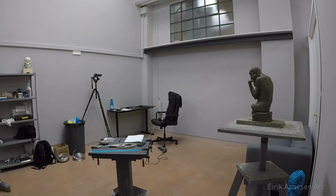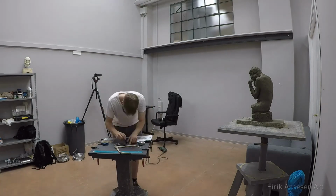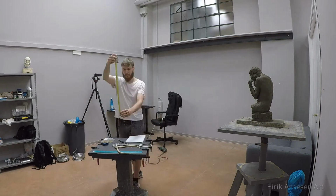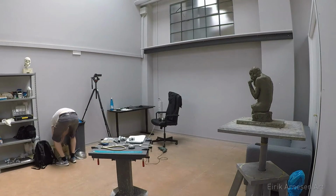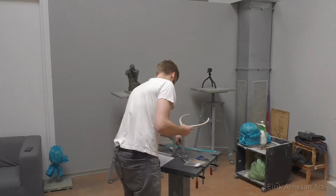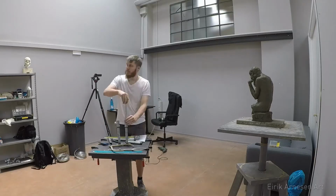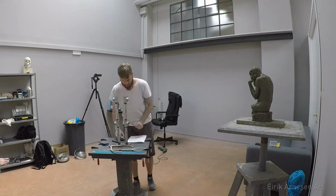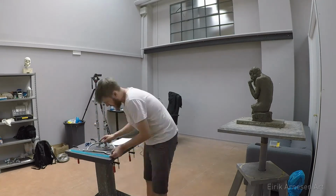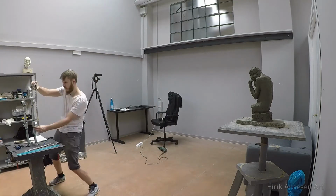And I do a bunch of them. I do the width of the pelvis, the width of the rib cage, the overall width around the hips, the overall width around the shoulders as well, and also a couple of height measurements. I measure a lot because the armature is not very flexible. I'm using plumber's piping as the core of my armature, as you can see right here, and if I make a mistake when I construct this armature, I cannot cut away or do anything like this. So I try to construct it well within the boundaries of what my sculpture is going to end up being.